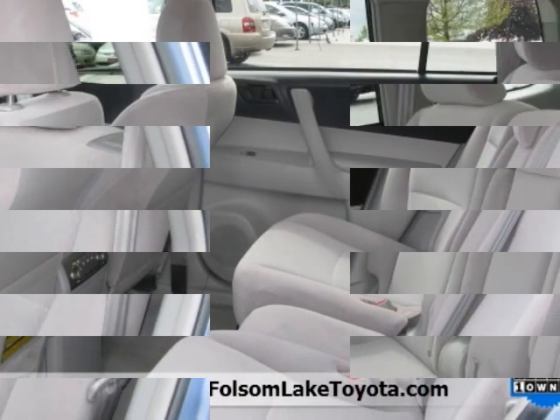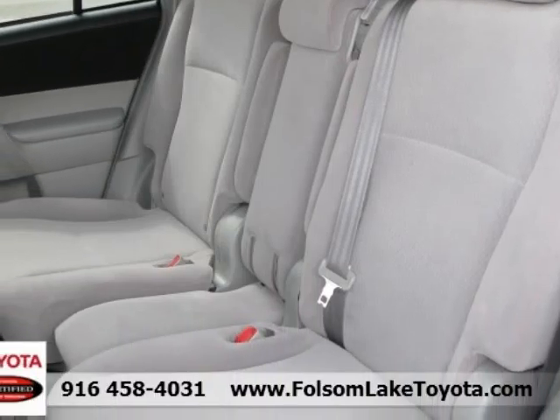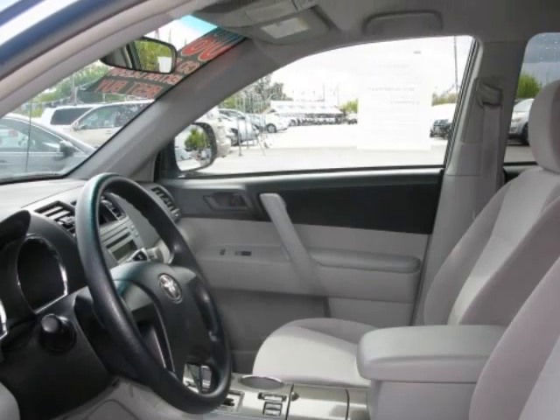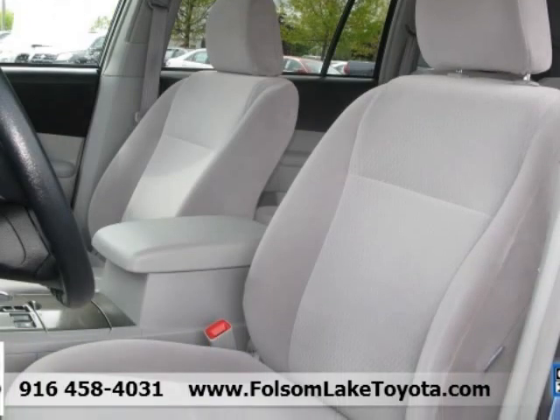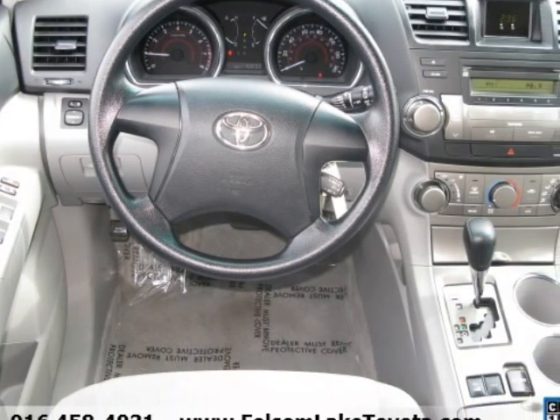Only the best of the best are chosen to be Toyota Certified Used Vehicles. The Toyota Certified program combines the confidence of purchasing a new vehicle with the value of a used vehicle to provide a like-new ownership experience. It offers you a smart alternative to traditional used car options and gives you the peace of mind you are looking for in a used vehicle.